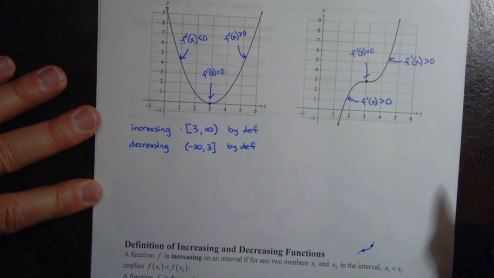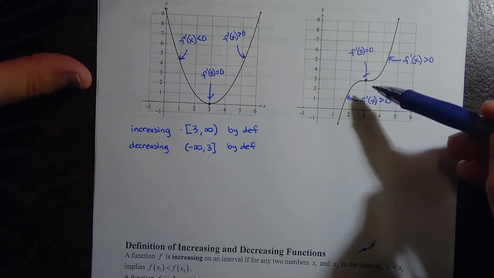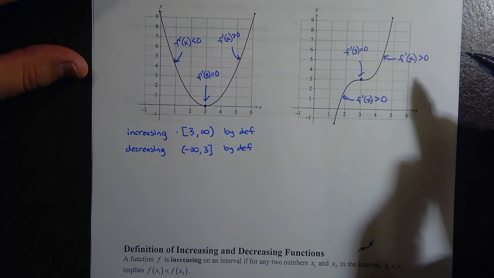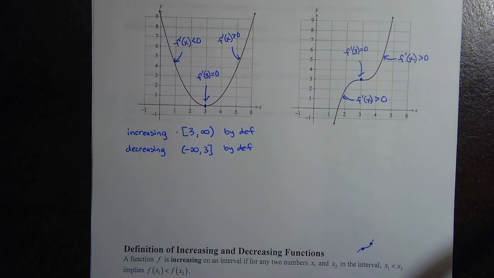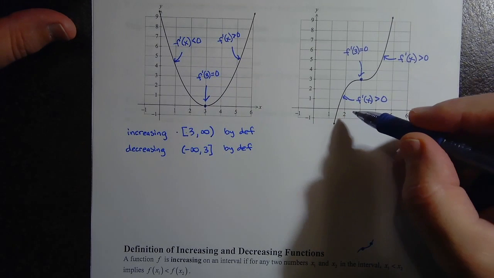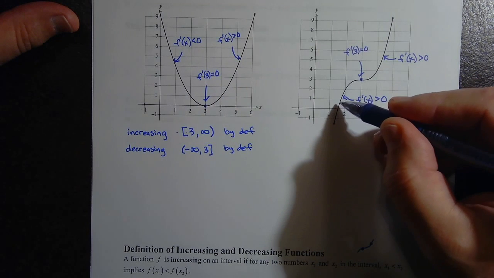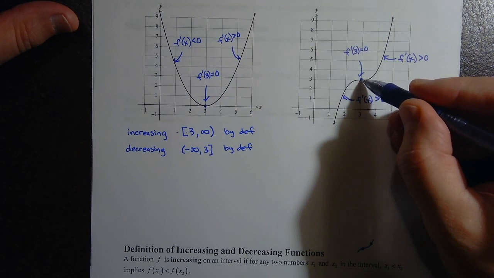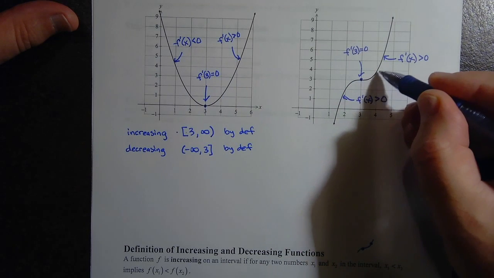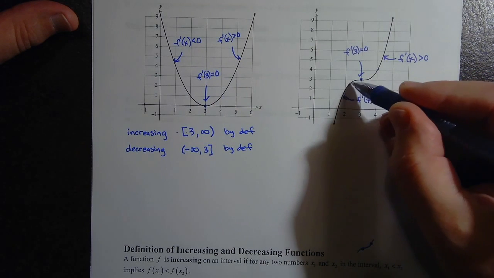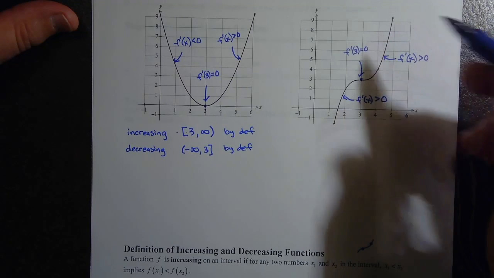Now, this is the one that we used calculus way too much to determine, all right? And so we think calculus is the end-all be-all, and we can just use calculus, right? And you have to think about this, okay? Where is this increasing? What does it mean to be increasing? That any point on the left is lower than any point on the right. Well, that's true up to this point, right? Any point to the left of this is going to be lower than that one, okay? And any point to the right is going to be larger than this one. So what that means is this thing is increasing the entire time.